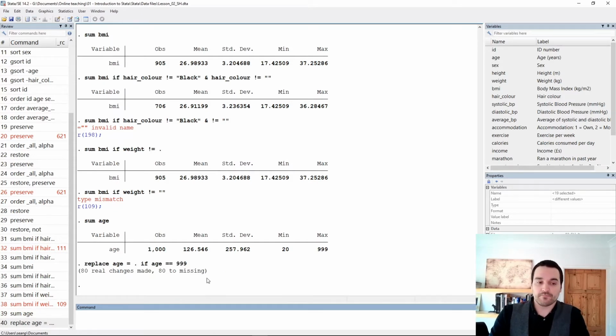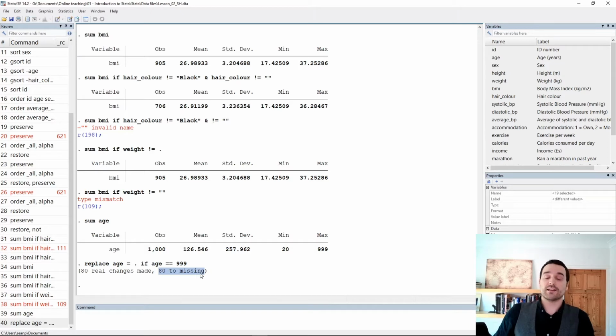Put it in, and we can see that Stata has done 80 real changes and 80 set to missing. So normally when we replace, Stata gives us an indication of how many real changes it's made. When it sets numbers to missing, it gives us the additional information of how many were set to missing. This is because there are often expressions that you can do in Stata where the result is a missing value.